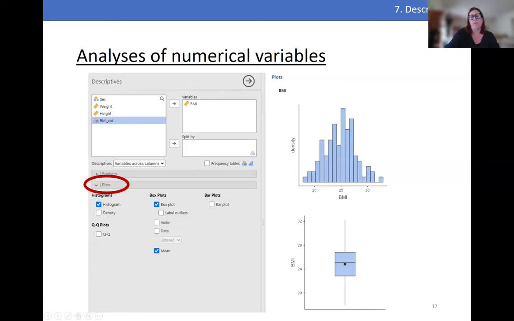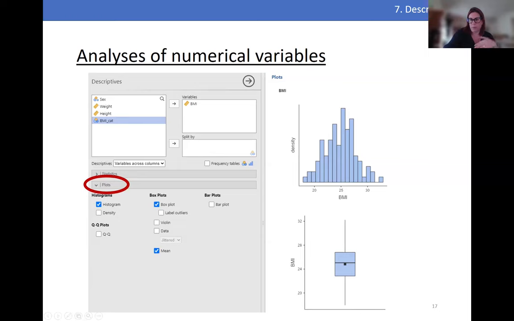But we have the other graph that maybe is not that well known if you're not in the area, but actually box plots have gained popularity because they allow us to comment on many characteristics of the data distribution in a single visual. So what do we see in a box plot? We see a box, and the bottom part of the box represents the first quartile. The first quartile is the value that separates the lowest 25% of the data from the rest. So it indicates the point below which 25% of the BMI values fall, okay?